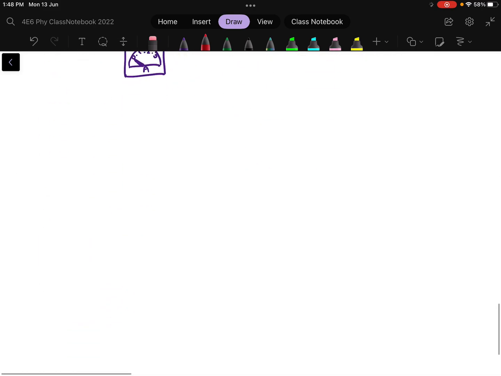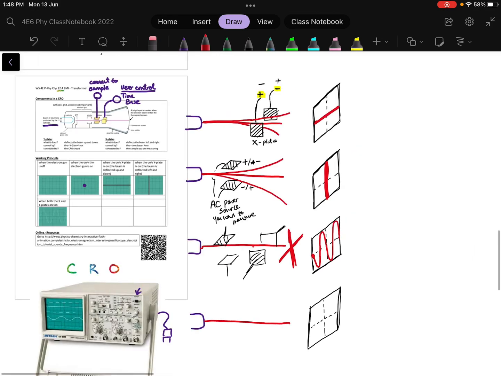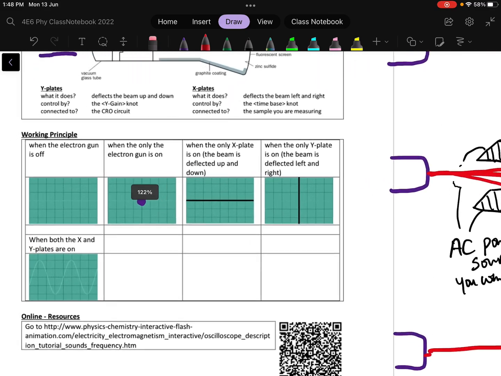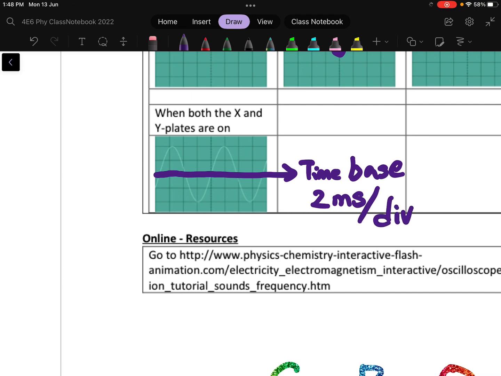So for example, I have some examples in your 22.5. If you read your 22.5, you get a few examples on how to read the CRO, or you can refer to the textbook. But in essence, let's say I use this as an example. I'll give you a preview, okay? The x-axis, you can see this is your x-axis, is what we call the time base. So the time base in an oscilloscope they may give you is maybe 2 millisecond per division. So what is 2 millisecond per division? This is one division. One box is one division.